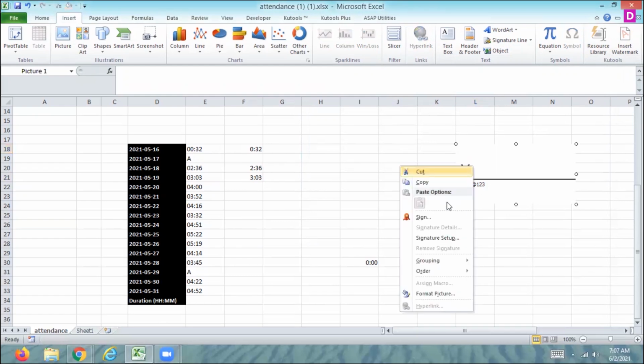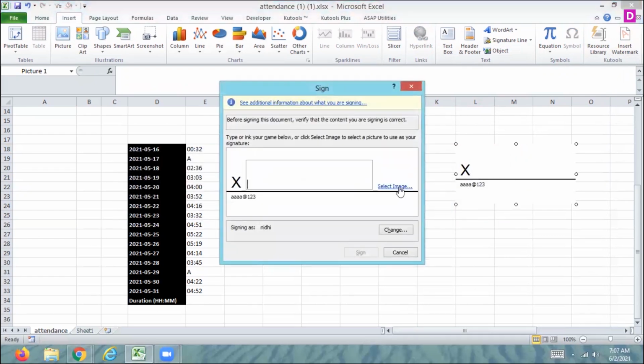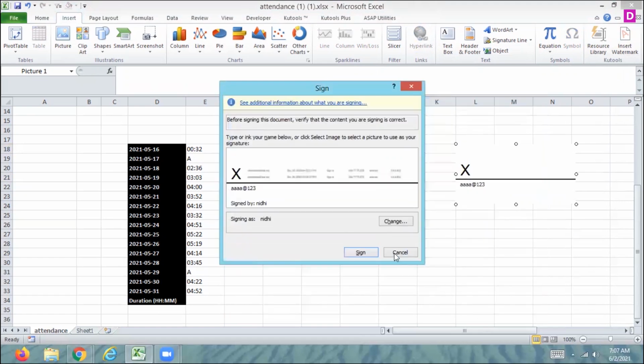If I'm putting the picture here, then sign, go for the selected image, Capture.png, select this image. This image is selected, sign by.